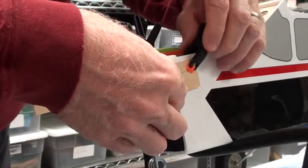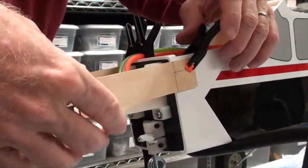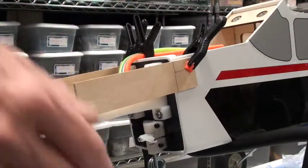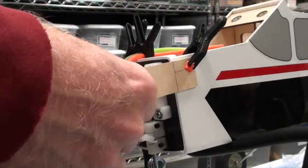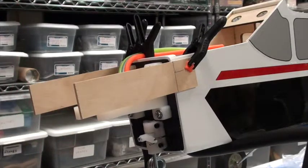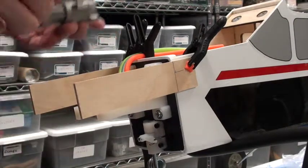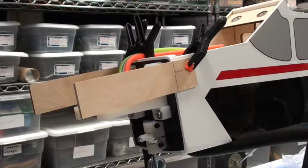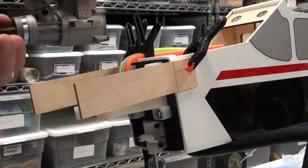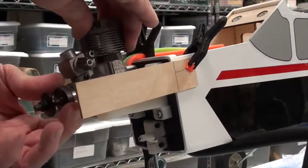Get the clamp in place first and then get the stick in place — those look nice and even. I'm gonna use this to measure and that looks nice and even. So the next step is to find where the engine should be in relation to that four and three-eighths mark. First off, I'm gonna make sure that this thrust washer is all the way back.